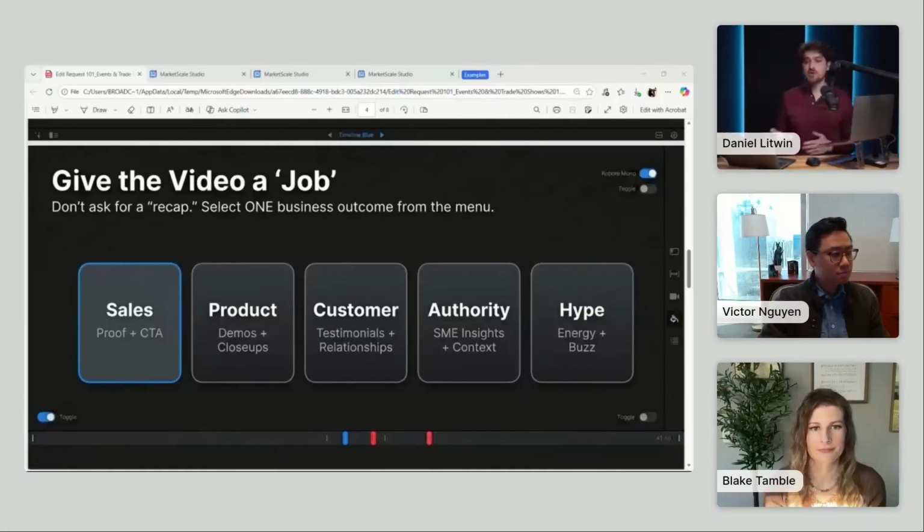And then the last option here is just hype, right? Sometimes the hype is the good part. Maybe that's part of your brand. Maybe you want to lead from the front with a really fast, dynamic edit that just blows people away. Maybe your booth is just so sexy this year. You've got all the great LED installs. Your products look real clean. And so you just want to blast that out to the world and say, hey, join us at the next show and you can check out this cool booth, right?